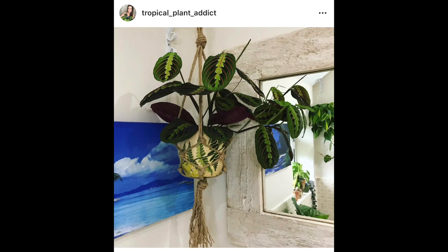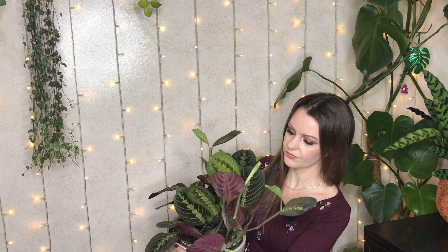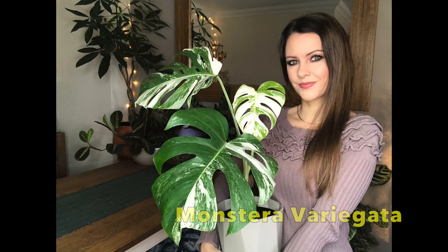This is one of my first tropical plants I purchased this year and I just absolutely love it. I've got a couple of these — I've got one in the bathroom and the plain green version downstairs in the living room as well. I'd love to get the lemon lime version but you can't seem to find those in the UK for some reason — if anyone knows where you can get one from in the UK, let me know. There's still loads of new growth coming out from this one. I think it needs a trim — I'm going to propagate it and put the stems back in, and I'll make a video if I do that. Also my naughty birds have been chewing on some of the bottom leaves which is really annoying.